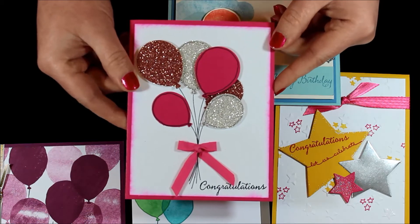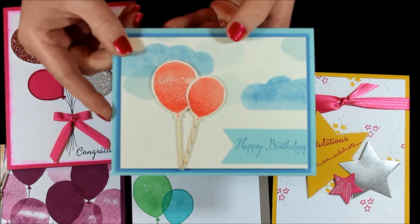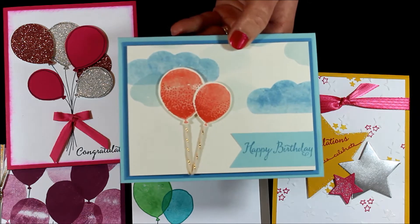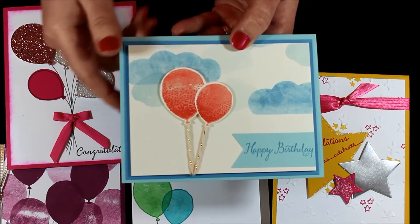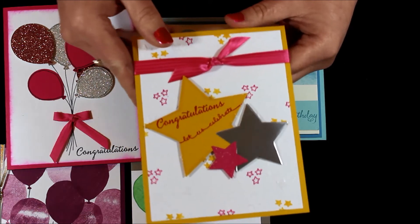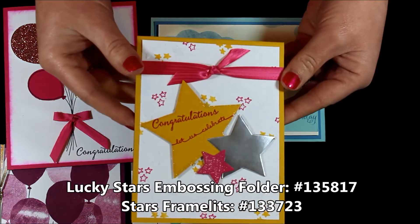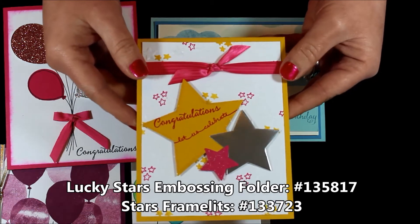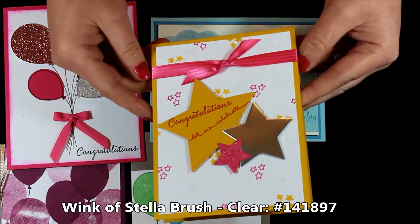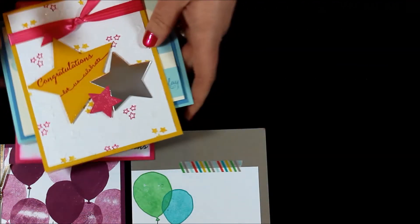With the solid cardstock, I did actually stamp the outline of the balloon before punching it out. This one I added a few of the clouds and then did two balloons — I did the solid piece and then that little extra texture where it's like little dots on the bottom part of the balloon, which gives that darker hue on the bottom. Then this one I decided to use some of the extra pieces — the solid stars and the outline stars — and then I embossed this with the stars embossing folder, used my star framelits, and stamped 'Congratulations' and 'Let Us Celebrate.' I used the Wink of Stella brush to add a little bit of glitter, and the shine from the silver foil paper makes it even more fabulous.